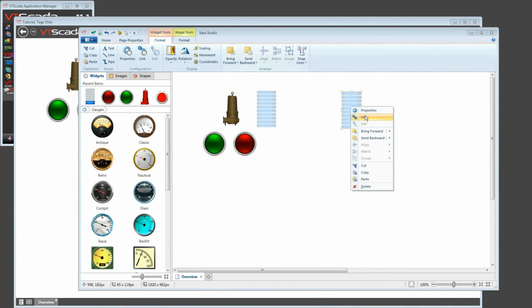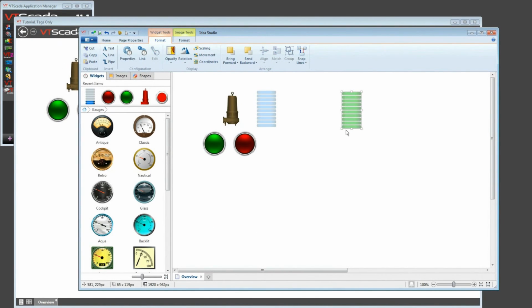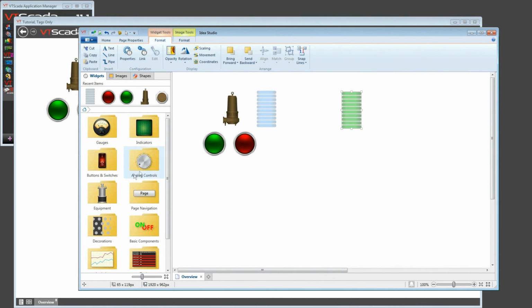Okay, so perhaps I didn't want to do that with the widget, but now we're back to using the tag. This is a nice little shortcut you can use to redefine all of the widgets in one quick motion. Unfortunately, it only works with some of the newest widgets, the equipment, the indicators, some of the lights, and the LCDs. The older widgets have yet to be updated to use this, but for the ones where it works, this will save you a huge amount of time.